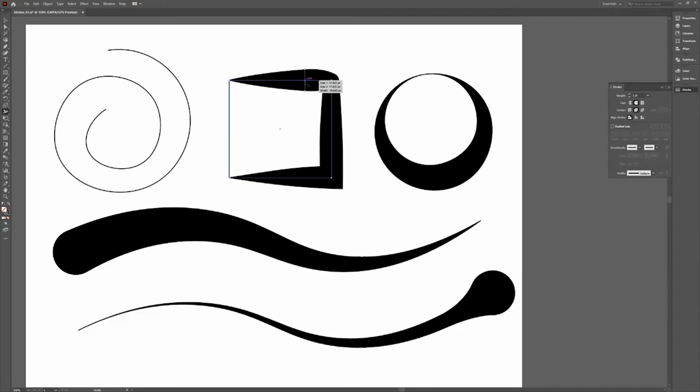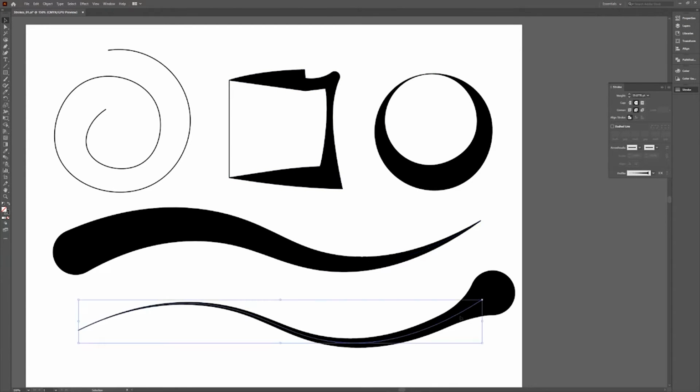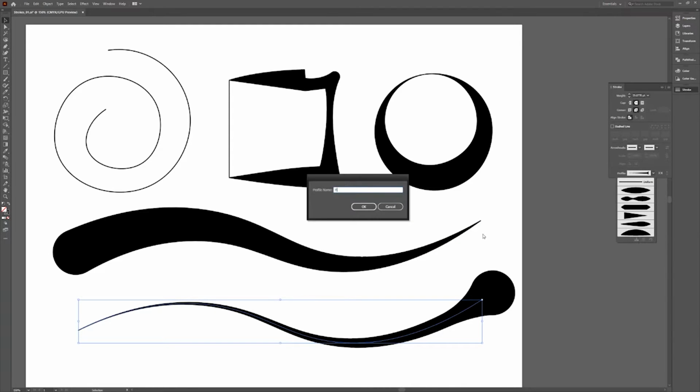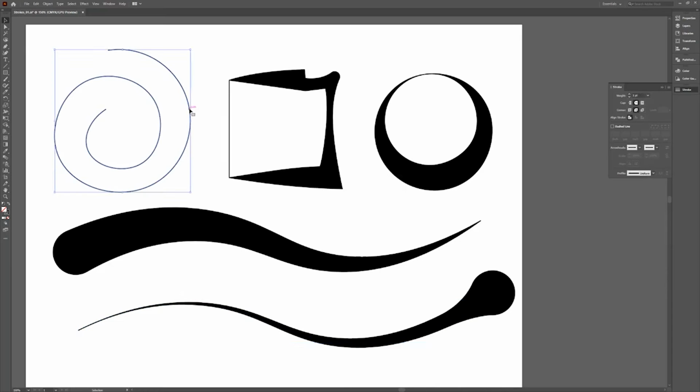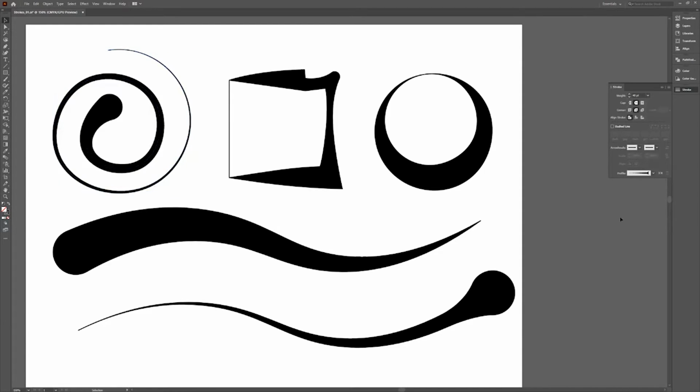You can change the width asymmetrically by holding the Alt key as you drag. If you create a stroke profile you'd like to reuse, you can save the profile by selecting the stroke, opening the profile selector in the stroke panel, and then clicking on Add to Profile at the bottom of the panel. You can apply the saved profile to a stroke by selecting the stroke, choosing the profile from the profiles list, and then adjusting the stroke weight to your liking. Use the Width tool to vary the thickness of your strokes and to add variety to your vector work.